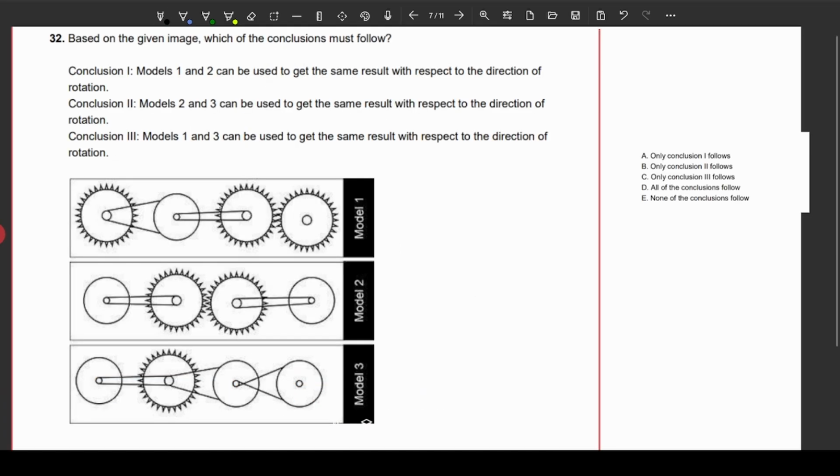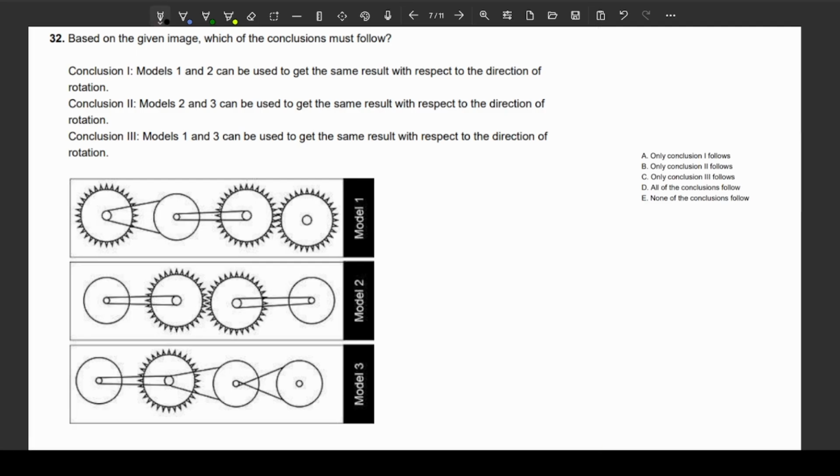So we see here there is a combination of the pulley and the gear problems, right? Let's first solve the model. Let's assume the starting pulleys are going in a clockwise direction. Now the next pulley is in an open belt connection, hence it also moves in a clockwise manner. The next two is also an open belt connection, hence this moves in a clockwise manner. Now, since this moves in a clockwise manner and there is a direct contact of gears, they move in an opposite manner. So, this moves in an anti-clockwise position.